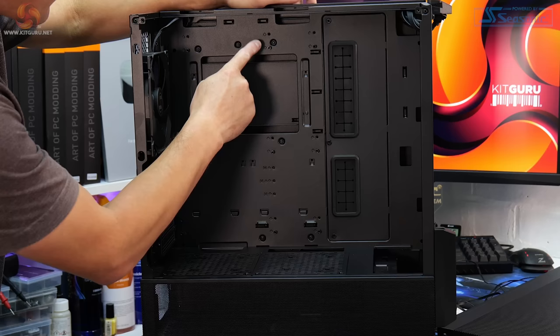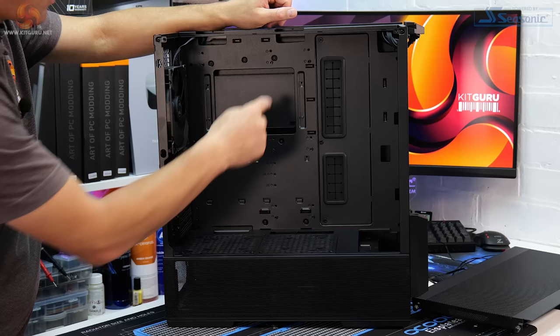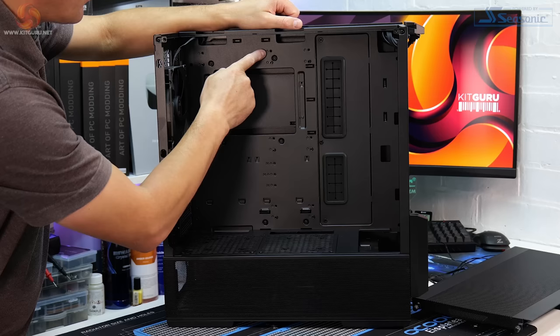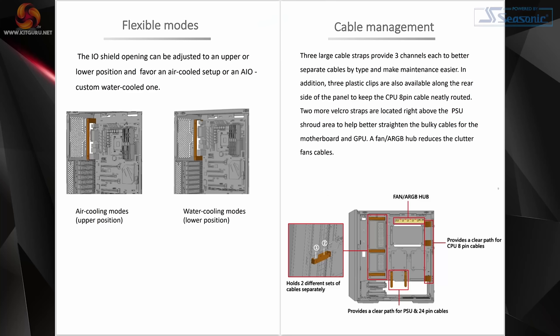So there's one with an up arrow, one with a down arrow. If you want to use liquid cooling, you'll be wanting to install the motherboard on these lower standoffs. That allows a bit more space at the top of the case for a radiator to be installed. But if you want to use an air cooler on the CPU, you want to use the uppermost mounting points. And that also means you'll have to switch the orientation of the rear I/O as well. A few screws, take them out, and the plate can be switched to accommodate the higher motherboard placement.